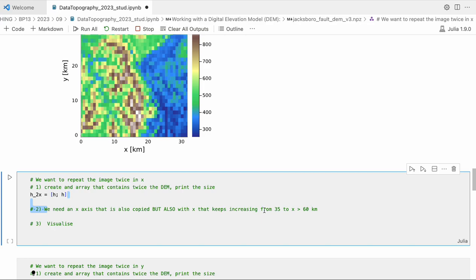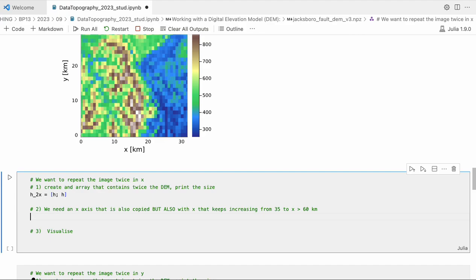We also need an x-axis, but we need this x-axis to be increasing. Since we doubled the size in x, we need this x-axis not only to reach about 30 kilometers, but to reach about 60 kilometers.